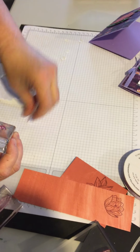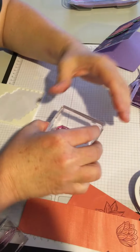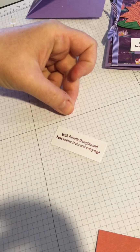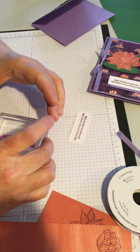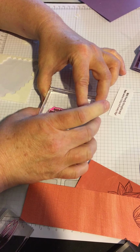Okay, so it didn't turn out stamped completely. So in that circumstance, I just flip it over and try again. And sometimes you just kind of press down and it usually works better. I actually want to try it one more time. Maybe I'm not inking it right. I'm moving it around. Okay, let's try this again. So, okay, I'm pressing, and I'm just kind of putting some pressure right on the middle there. Better. Yeah, that's better.